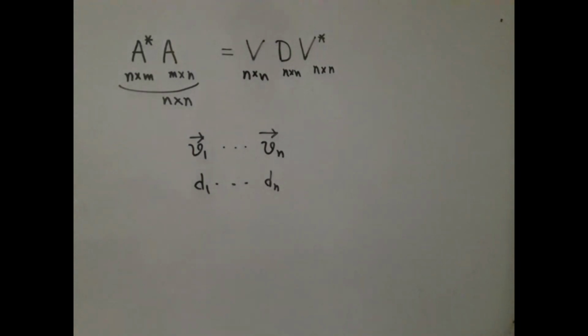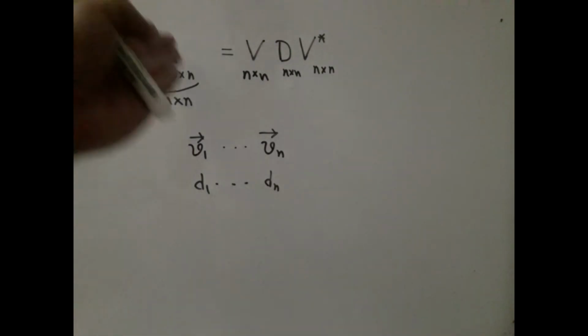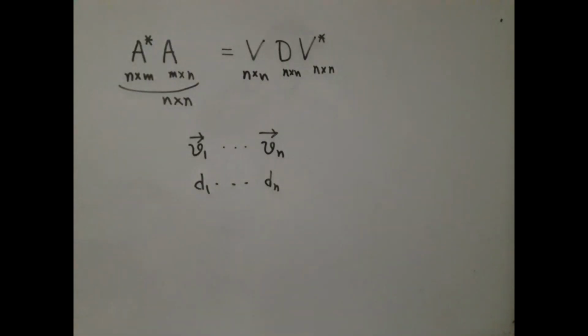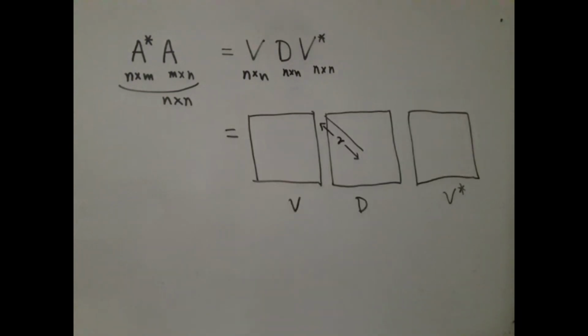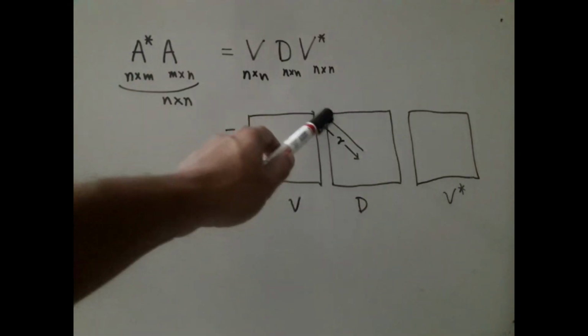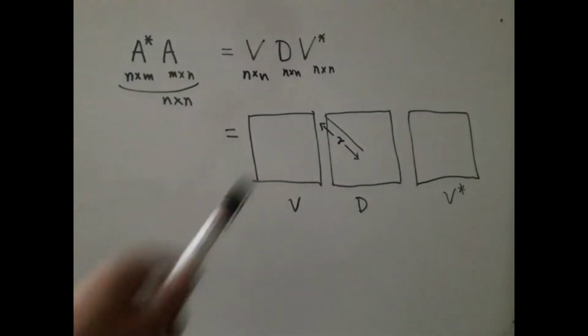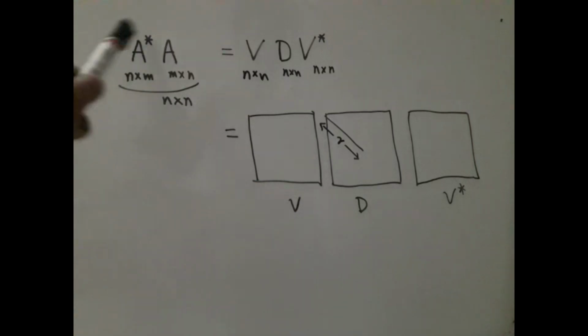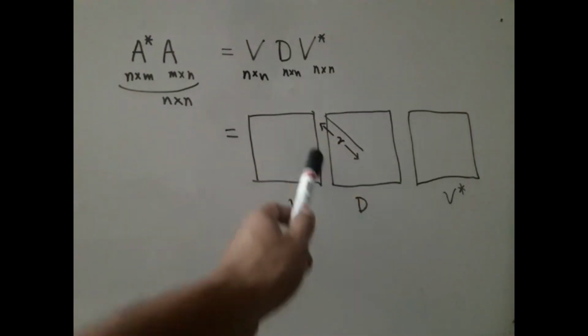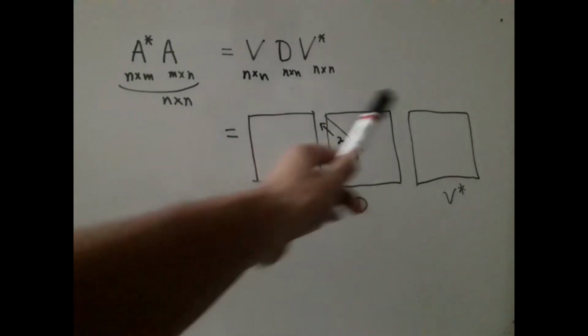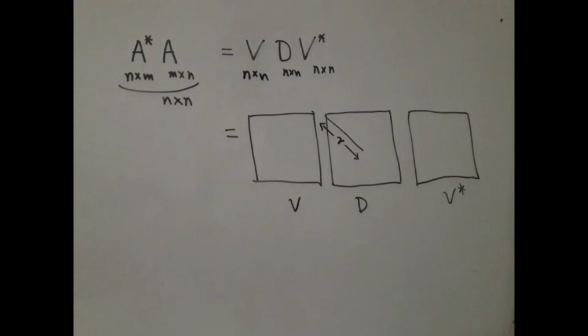So without loss of generality, I can assume that the first R diagonal entries of D are strictly positive and the rest are equal to 0. So we have V, then this diagonal matrix which has only R many strictly positive entries, everything else 0, and then V star. And it is easy to see that this R has got to be the rank of this matrix, because the rank of D is precisely the number of non-zero diagonal entries, and these being non-singular matrices, multiplication by them has no effect on the rank. So we have this directly from our spectral decomposition together with a little bit of permuting things.